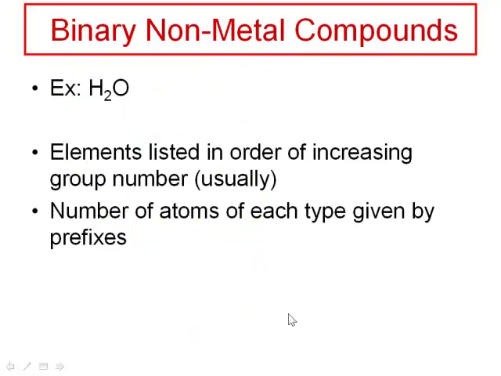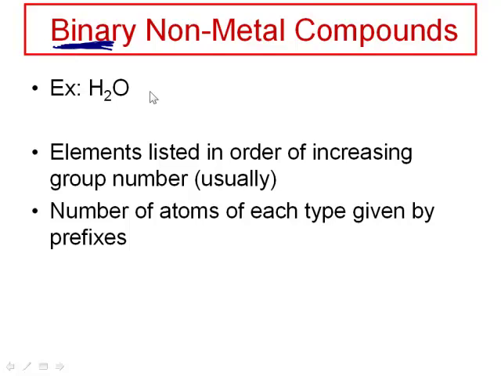All right. Let's look now at the opposite case. Let's go away from ionic compounds and now look at things that are molecular substances. So I'm going to call these binary non-metal compounds. Now, binary means we only have 2 elements. I'll show you guys the rules for naming things that are made of only 2 elements, because when you get more than 2 elements, it becomes a little more complex.